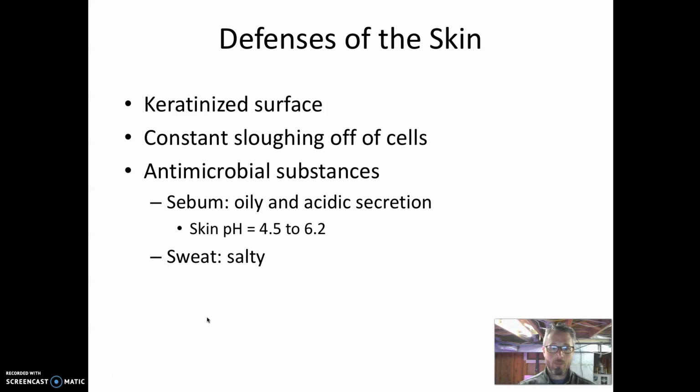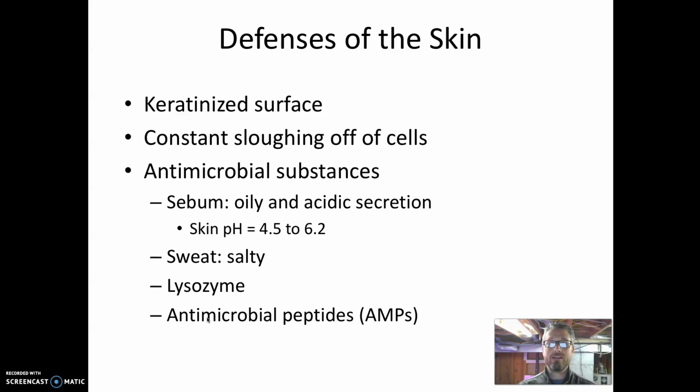And so that's reducing the number of bacteria that are capable of growing on the skin because it's a slightly acidic environment. We've also got our sweat. Sweat is rich in salt, and so our skin is a relatively salty place. So this means that only halophiles can survive on the skin. Almost every body secretion contains lysozyme. Lysozyme has come up many times in our microbiology course. Lysozyme is important because it breaks the glycosidic bonds in the bacterial peptidoglycan cell wall. That weakens the bacterial cell wall and leaves them open to lysis and premature death.